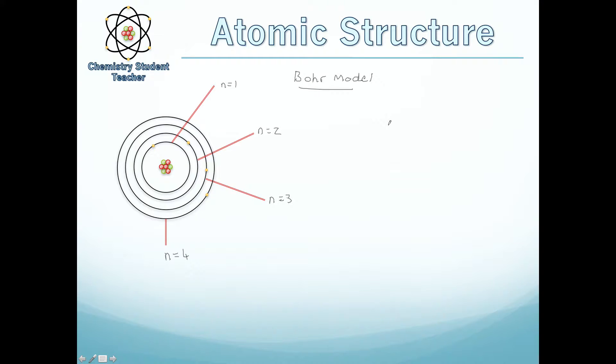In reality, at A-level when we expand on this, you still have this inner nucleus and you still have these outer shells n equals 1, 2, 3, and 4. However, these are actually divided into subshells and then further divided into orbitals.